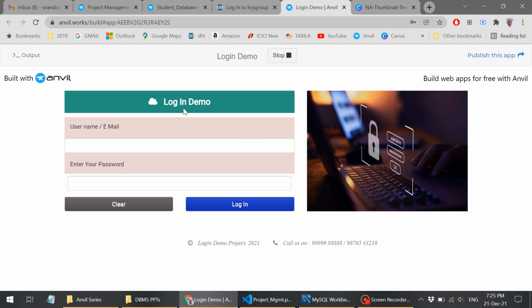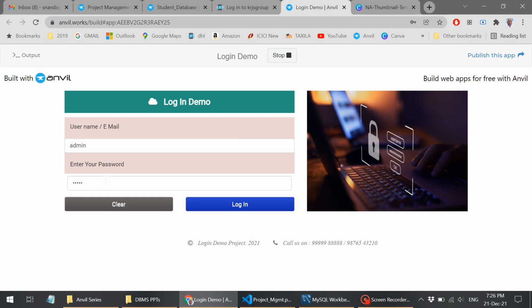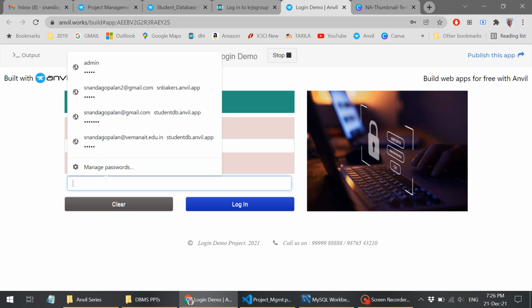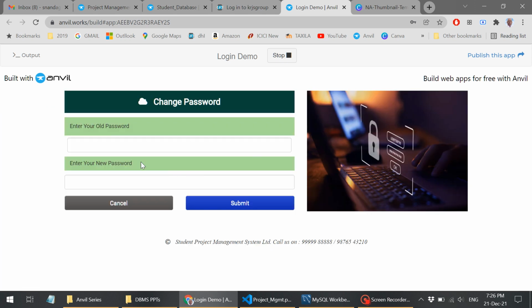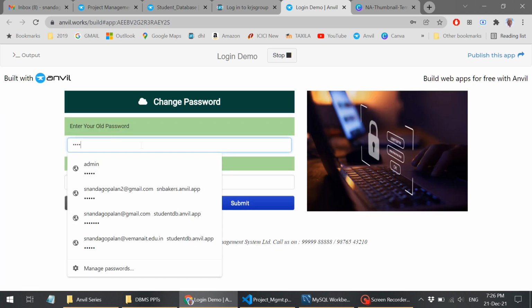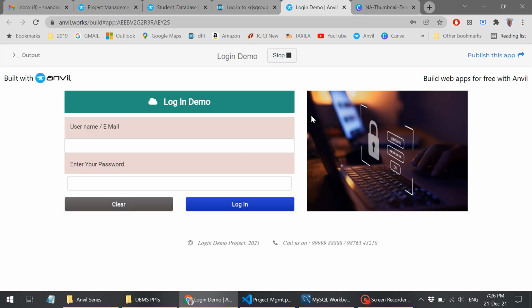Now it has come to login. Assume that I want to log in and I'll supply the old password admin again. I'm entering admin. Now you can see here it's actually changed. So it's not able to give me the home page. So 1, 2, 3, 4, 5. I'll just say login, yeah, now you can see that it has come. So I can again change it back to admin. Submit. So the password is changed, login has come.